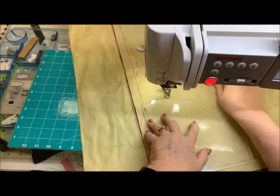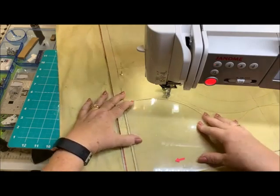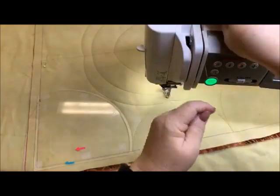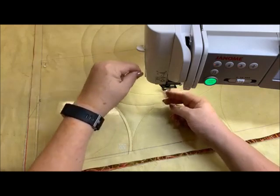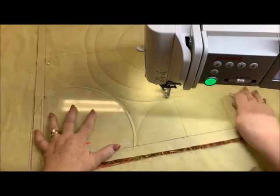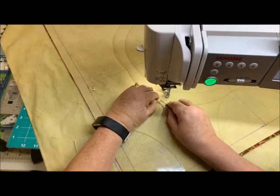So Karen has a question. Well, that's good, because my thread just broke. So go ahead. Okay. She says, would you ever consider having a class in just designing with the Westalee rulers? Because she really needs help with that. Well, we could do that. We could devote one of these times, the Saturday nights, to doing something like that. What would you like to see, and how would you like to do that? Now, because this is something I'm actually using, you guys, I'm going to be taking these stitches out, and so I need some questions while I'm doing that.